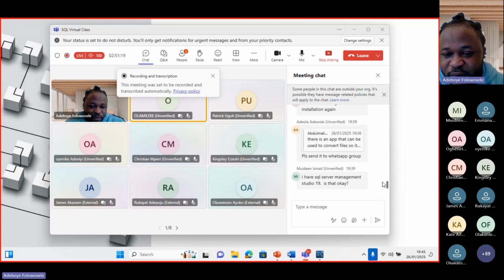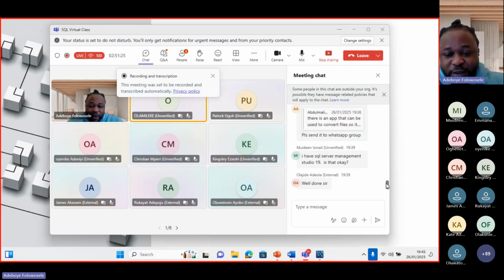I have SQL Server Management Studio 19. Well, if you have that, that is okay, and you know how to operate it. But for this class, I'm going to be using MySQL Workbench. If you have that, that's fine.